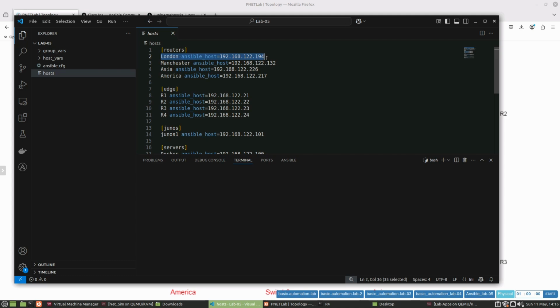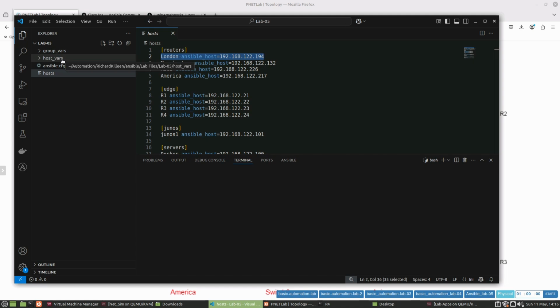And of course you don't have to put the host name in, you can just use the IP if you want. And then what it does by default, it looks in host vars, so it goes into a host variable file to see if there is one that matches the host name, and if it does, it will use the variables that are in the host var.